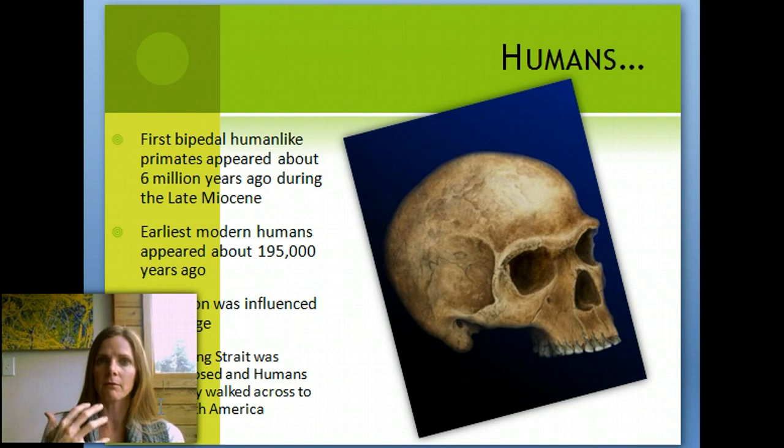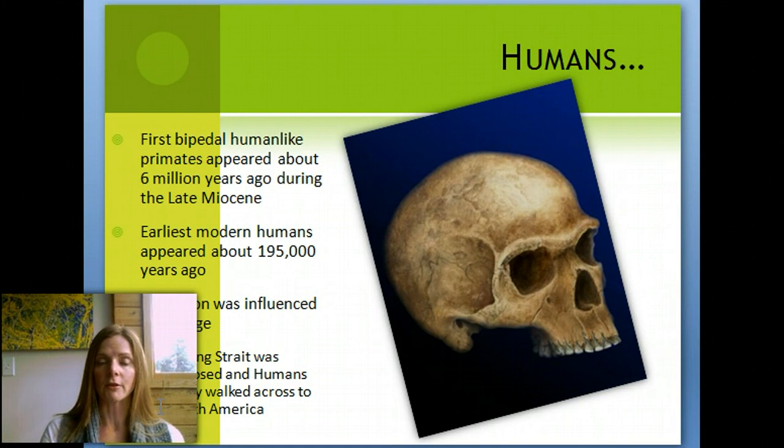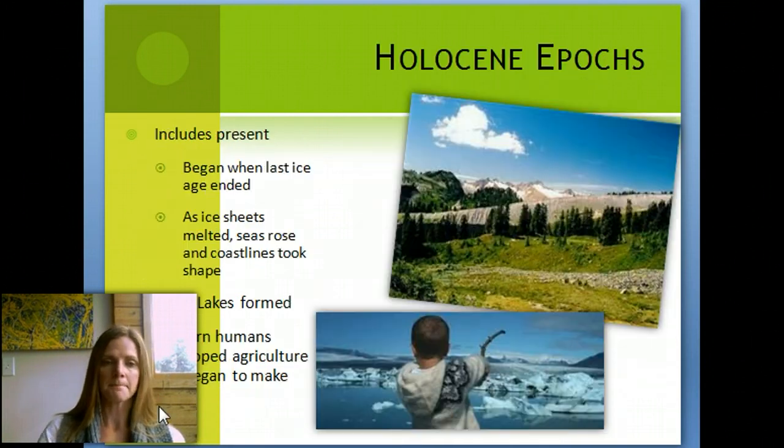Now these again are all kind of theories. They have been studied, but this is what is going to be taught in your lesson. Not to say that you can't go and do some extra research and find out more about other theories of how humans came about. Also, this plays a part in the whole evolution thing. If you have a strong faith, then maybe some of this might confuse you. So I really want you to do your own research and come up with some of your own thoughts. This is what's taught in your text, but there are many theories out there, and I don't want to discount some of them, okay?